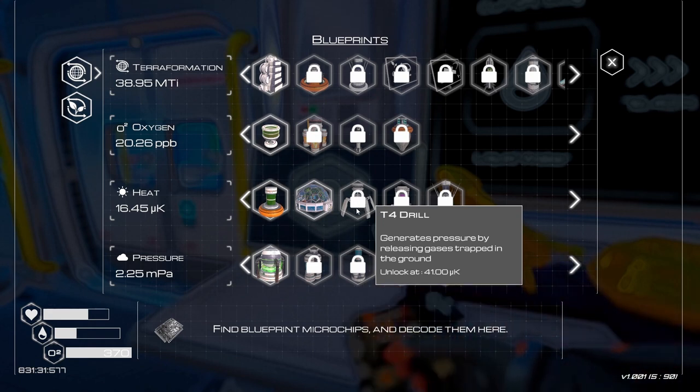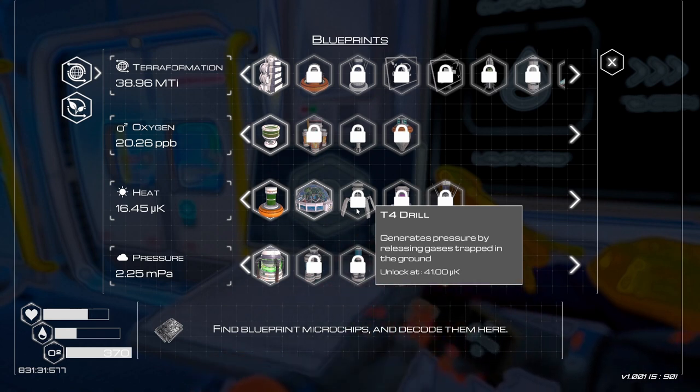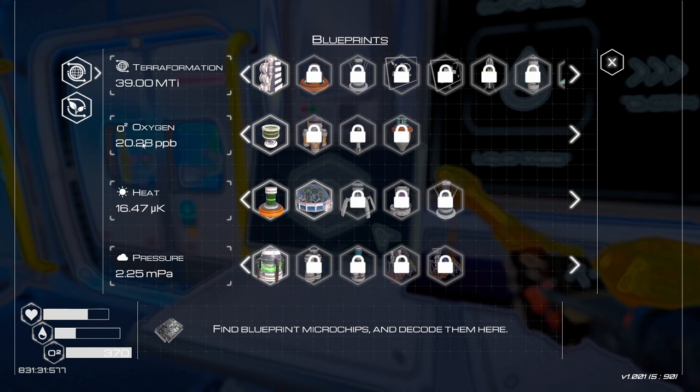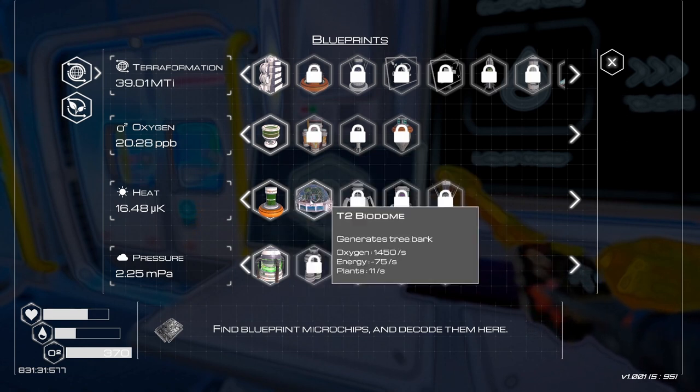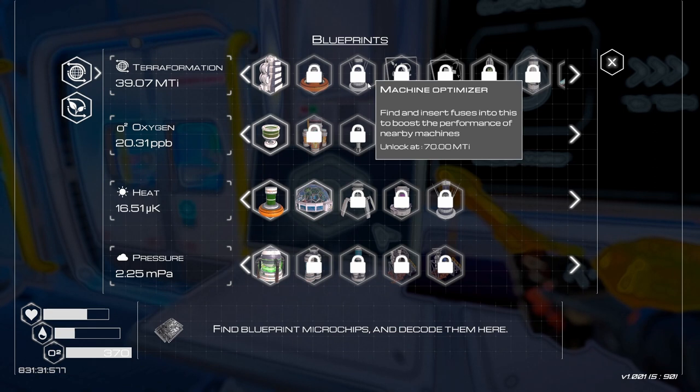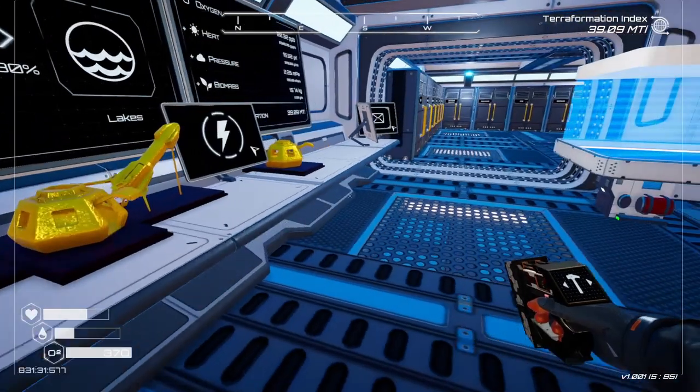We're gonna need more heat, of course, a lot more heat. The heat we're gonna get with these guys. So more oxygen. The fact that we put these guys down is gonna help a lot. This one the same, because it puts 1450 per second. So we're gonna need to make that one. That one, I don't know what it is. Fuses. I don't know what fuses are. I have no idea.